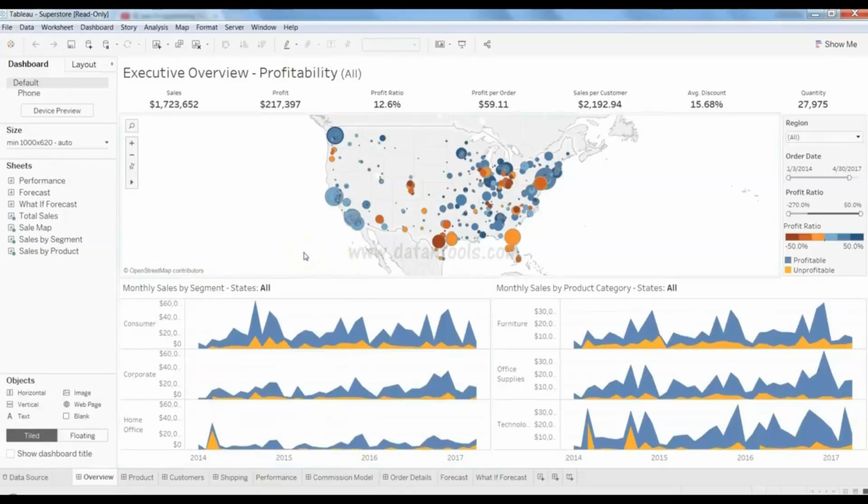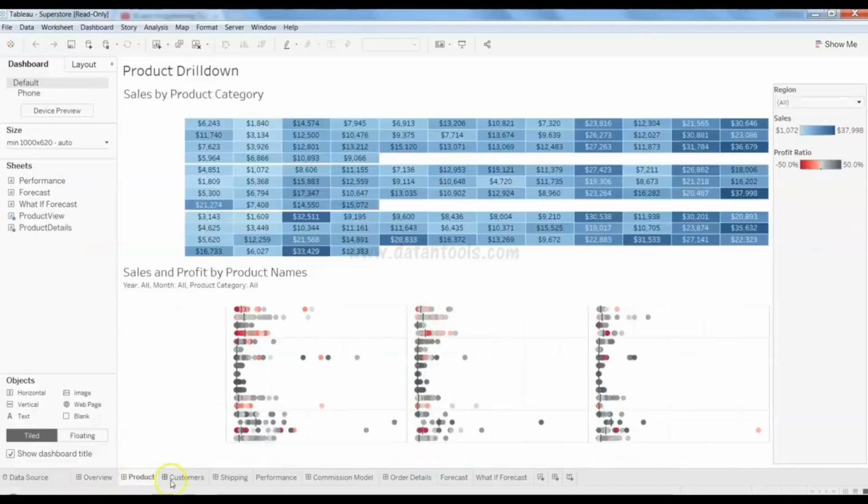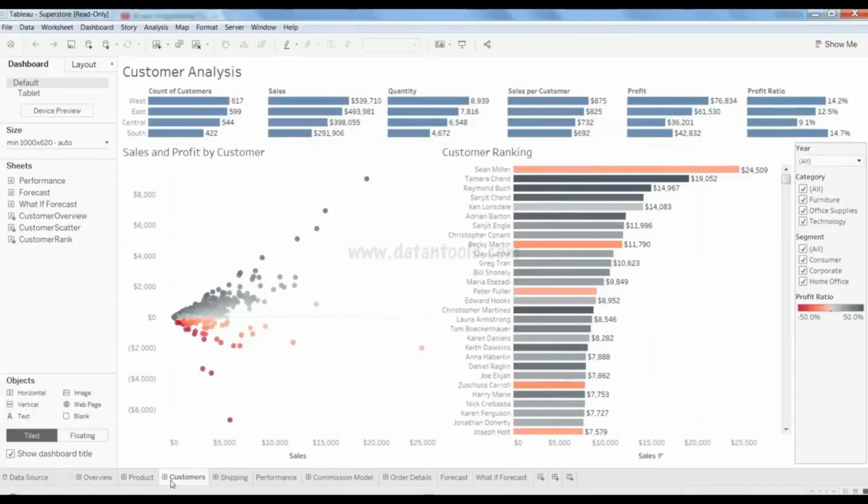So here is a workbook which has been created by professionals in Tableau, and I'm just using it so that you can get an idea about what you can do with the help of Tableau and the stunning visualizations that you can create. Before I go to the visualization, let's understand a little bit about the different tabs which are present over here, what kind of tabs they are, whether a sheet or a dashboard.